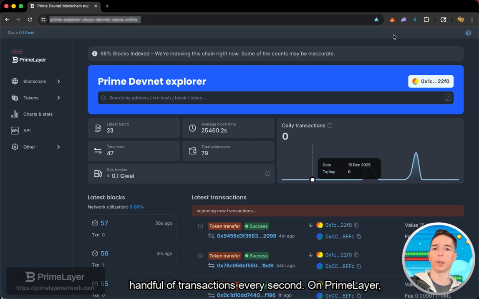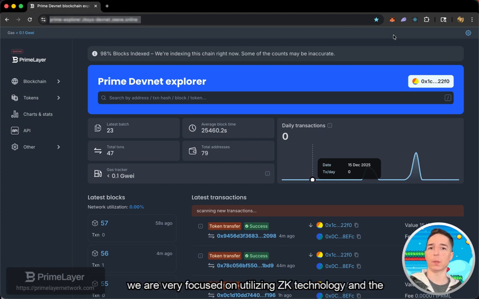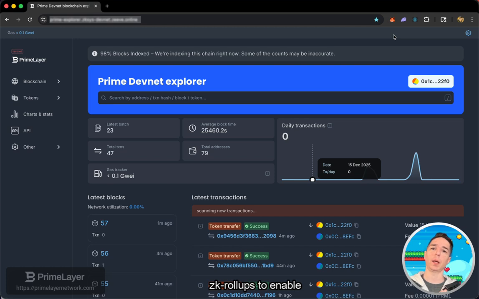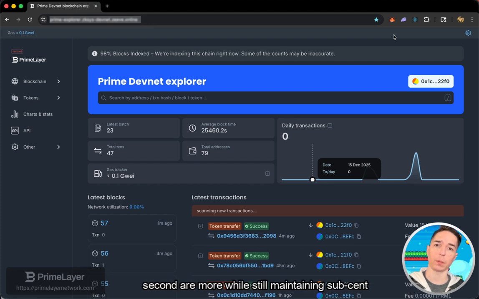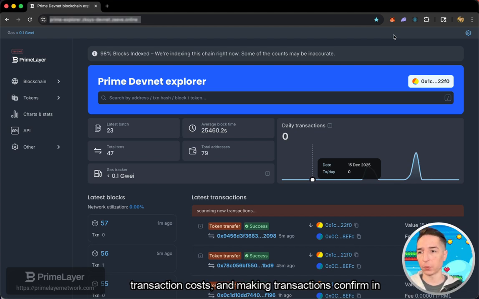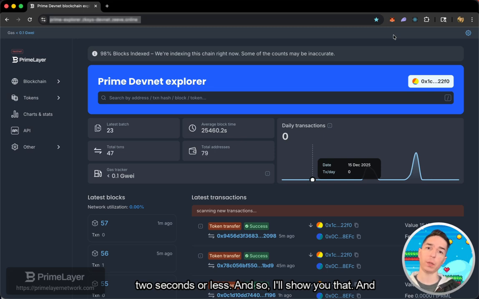On PrimeLayer, we are very focused on utilizing ZK technology and ZK rollups to enable extremely high throughput, 10,000 transactions per second or more, while still maintaining sub-cent transaction costs and making transactions confirm in 2 seconds or less. And so I'm going to show you that.